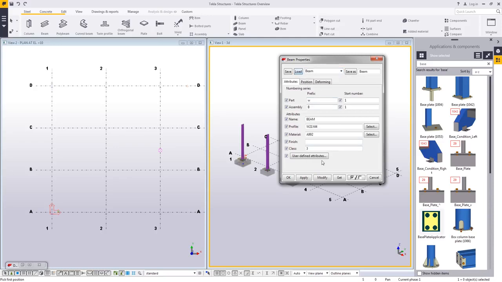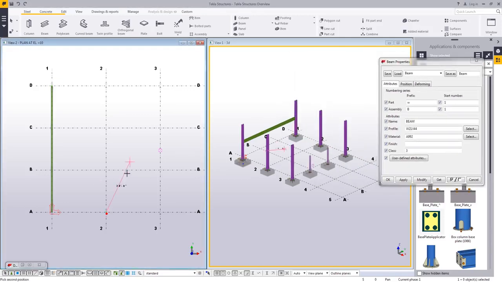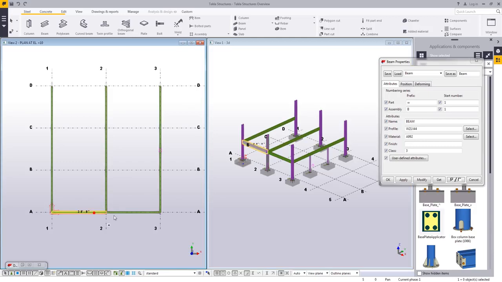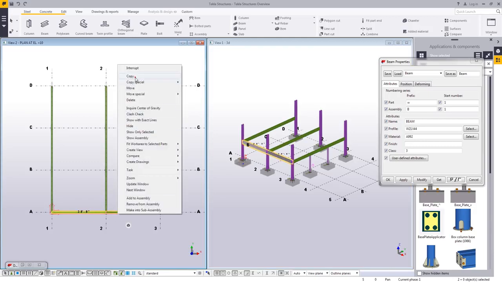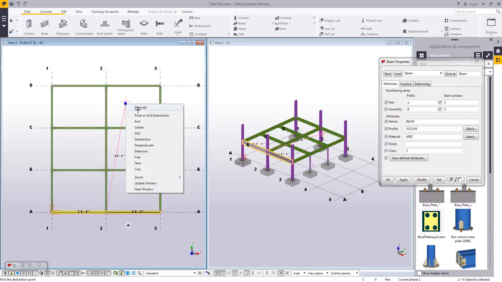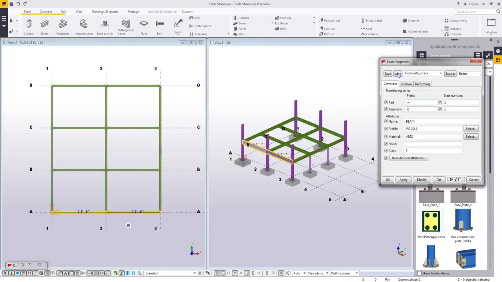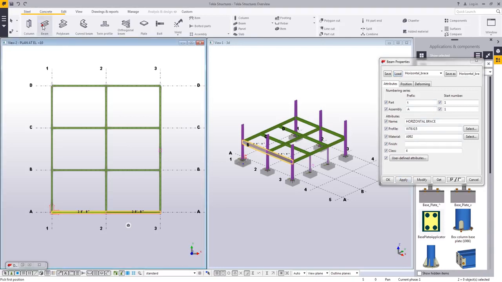So I'll go ahead and I'll load beam, and then I'll simply start picking points to create it in the model. You can see that it's as simple as drawing a line, but then I get the benefit of a 3D shape. I'm simply picking 2 points like drawing anything in CAD. I also have pretty standard commands like copy, so I can use copy to create repetitive shapes. And if I want to change the size, I can do so here. I'll make it a horizontal brace.